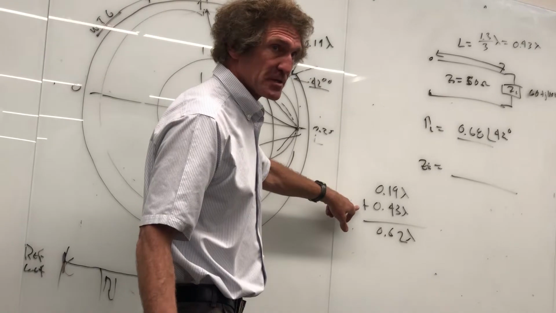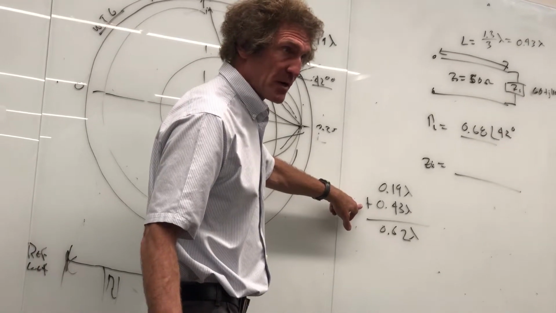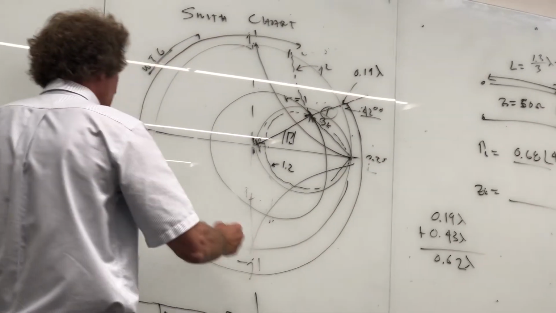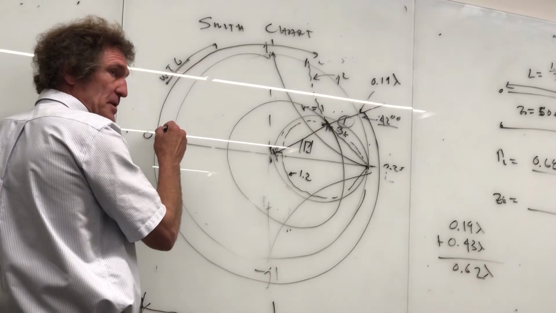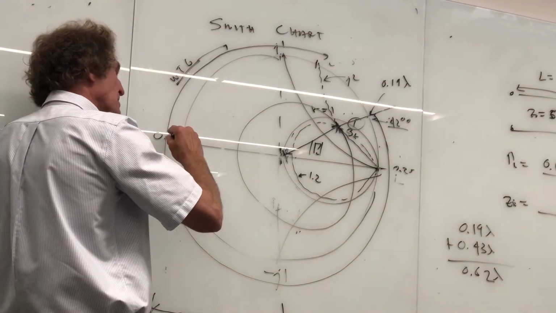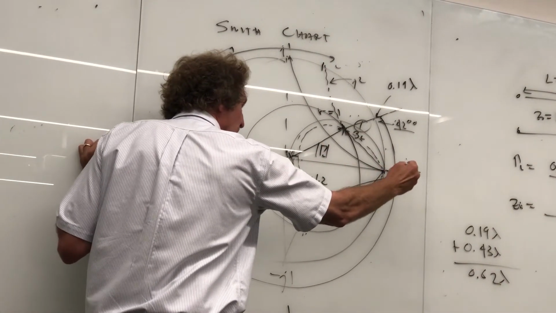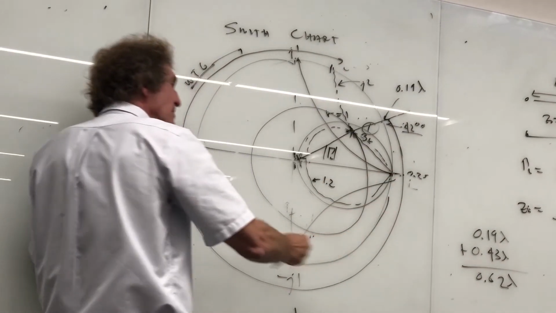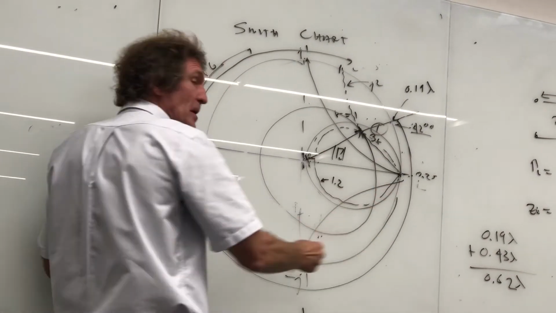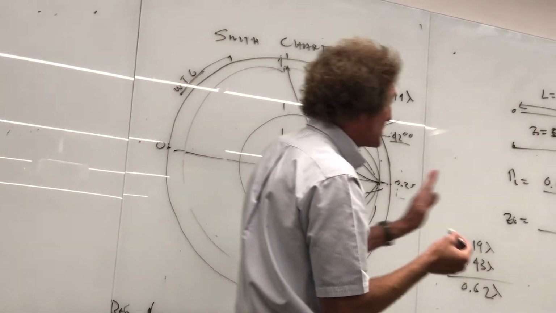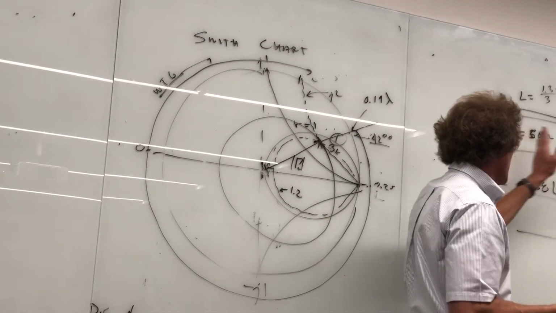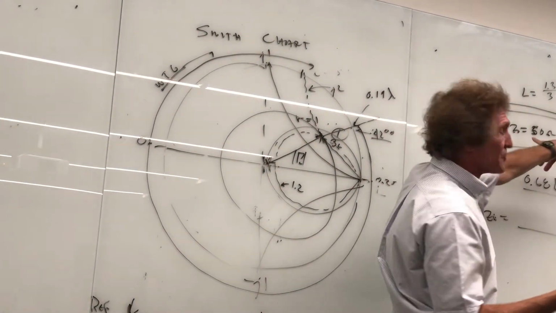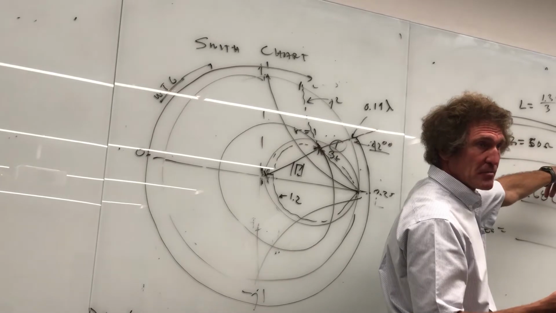Now please watch this. This is very important because people get confused right here. Y'all see that whenever I come through this point, I start at 0 again. Do y'all see that? Why is that? From here to here, it's a quarter of a wavelength. From here to here, it's a quarter of a wavelength. And what this means is every half wavelength, whatever I'm doing repeats itself. And this is true with the transmission line. From here to a half wavelength, there's a unique value for everything. But every other half wavelength just repeats those values, if you can appreciate what I'm trying to say.